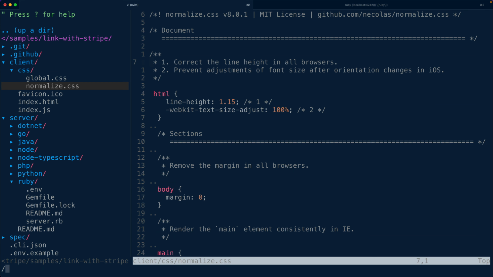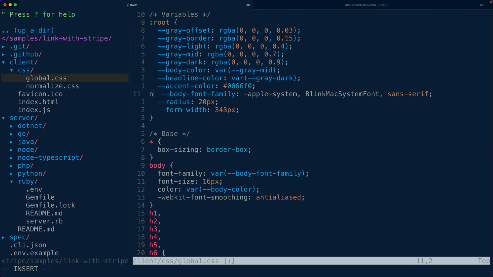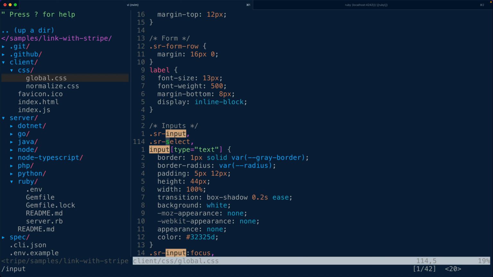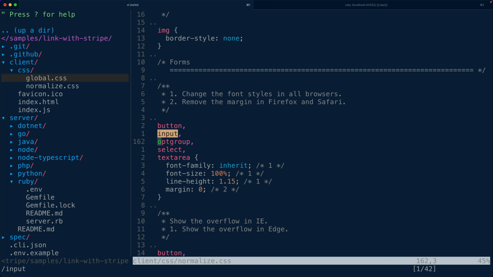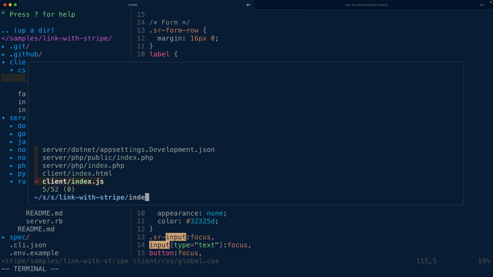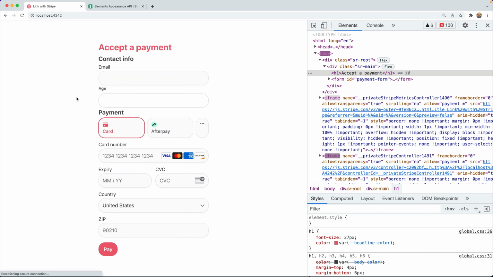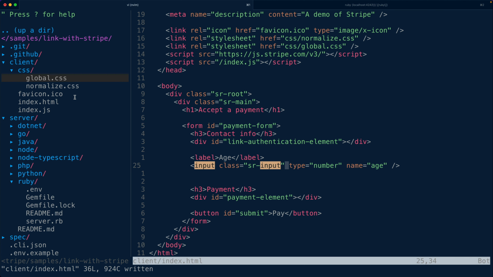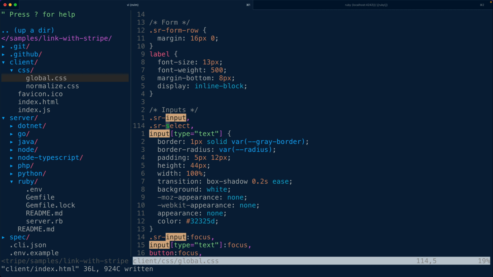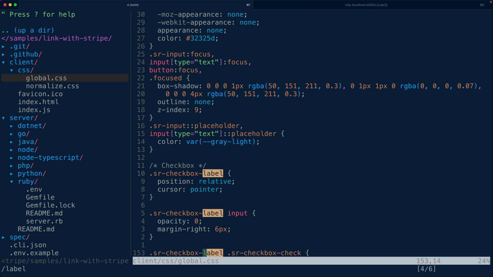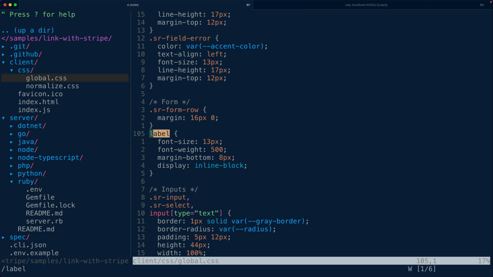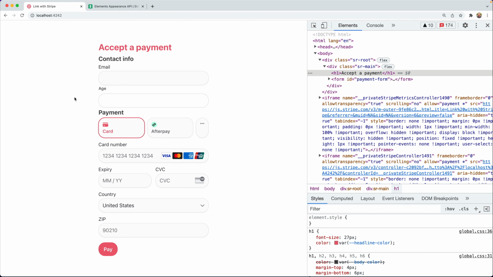So like inside of our CSS, do we have some, okay, so it needs to be SR input. So we got to give it a class. Okay, so this should be, I think class is SR input. Let's see what we get there. Nice. Okay, so now our inputs look the same. And then do we need a label? Nope, the label should be good.